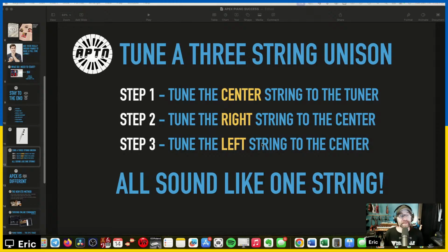It's right here on the screen, so you can really read this and get an idea for it. You're going to tune the center string to the tuner. Okay, that you're going to lock in and make sure it's perfect. And then you're going to use that walking mute. You're going to take that mute out, move it over. You're going to tune the right string to the center. Okay, that's step number 2. You can all understand that.